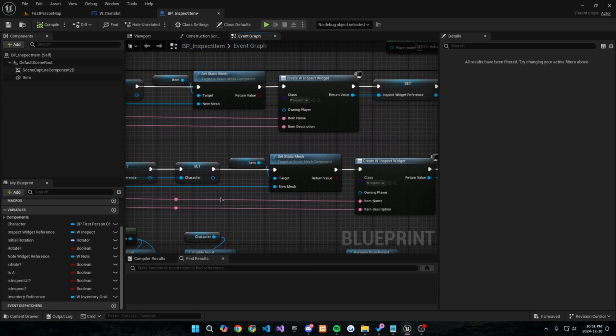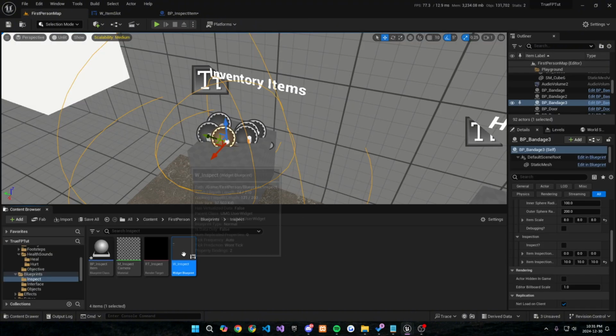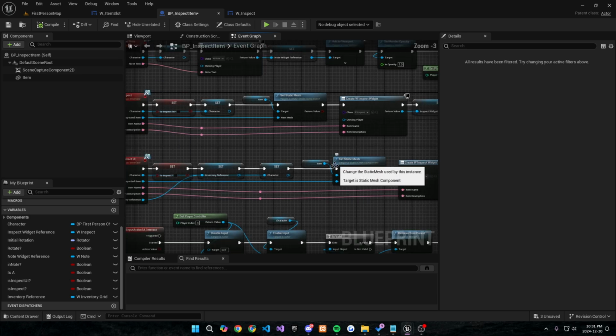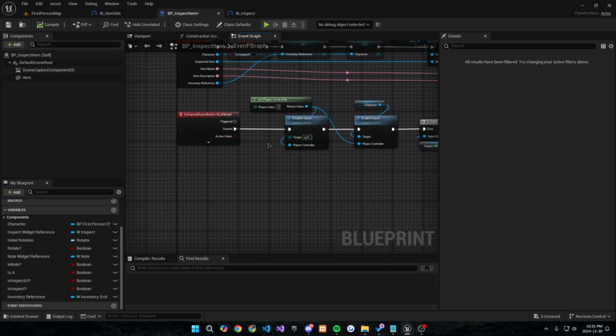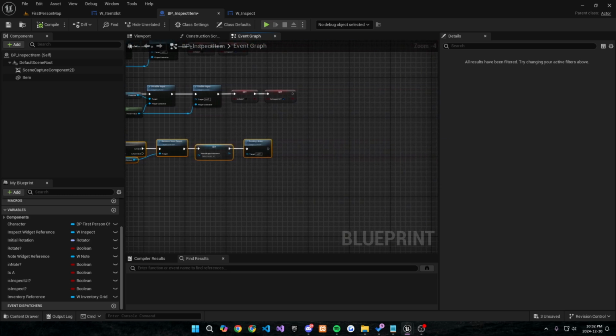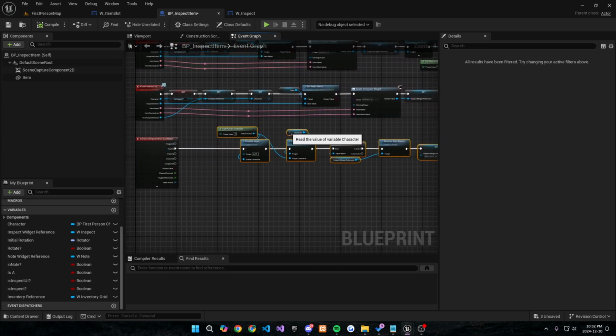You can see right here in our inspection widget, if we open it up, "press E to exit" is our interact button. So that's actually how we're leaving and interacting with it as well. So off of Started, we're going to want to have a little bit of a different functionality. What we can do is drag all this down a little bit. All this logic, we can bring down just a bit.